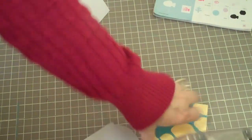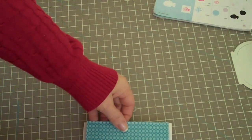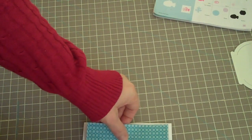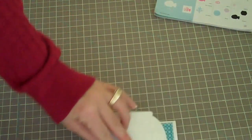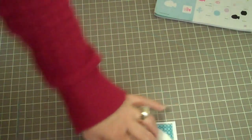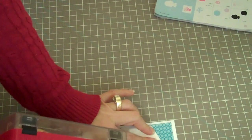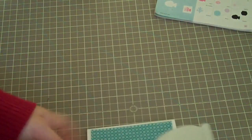Get that here. There we go. All right, and here's the paper itself. This is just one of those ready-made ones that come from Michael's, and I love it because it's just all set to go. You don't have to cut anything or anything like that. So there's that. I'm going to go ahead and use the ATG tape on this as well. Kind of get it everywhere here. Go around here a few times. All right. So I'll put that over here.